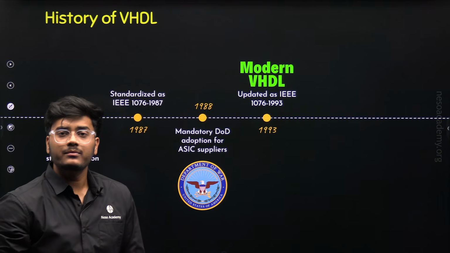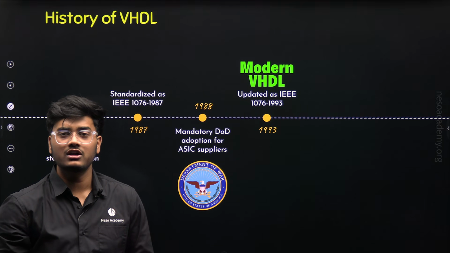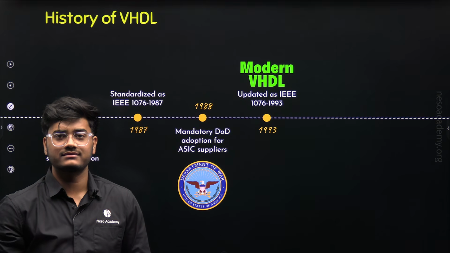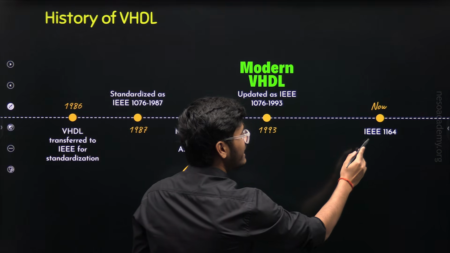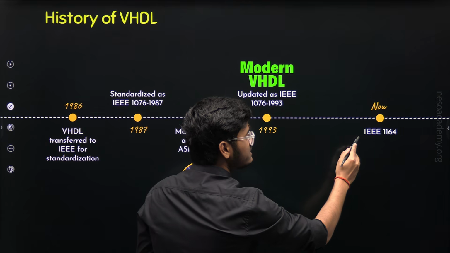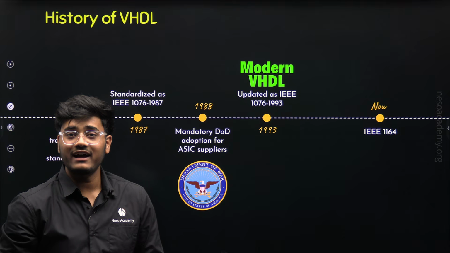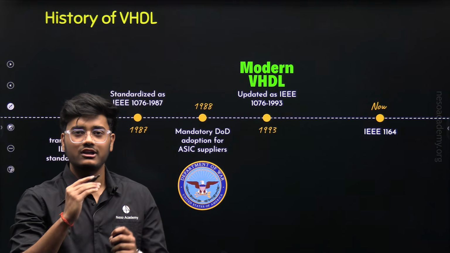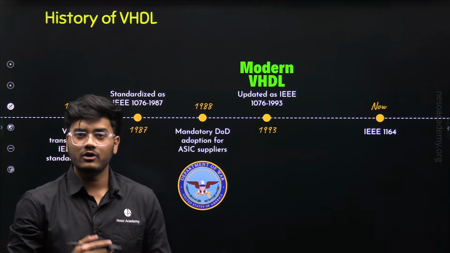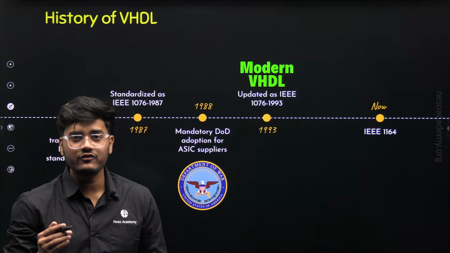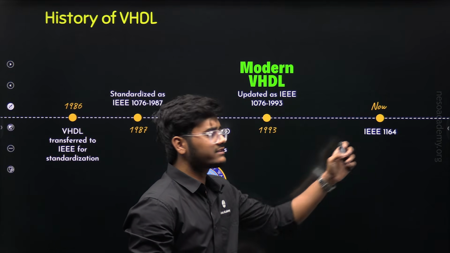Over time, multiple important standards were introduced, but one major limitation of early VHDL was the lack of standard logic types. To solve this issue, another important standard was introduced, known as IEEE 1164. Now, this standard defines standard logic data types, which support 9 logical values such as logic 0, logic 1, high impedance, unknown, uninitialized, and many others. Now, this became the most widely used standard in VHDL. And throughout the course, we will use this standard IEEE 1164.